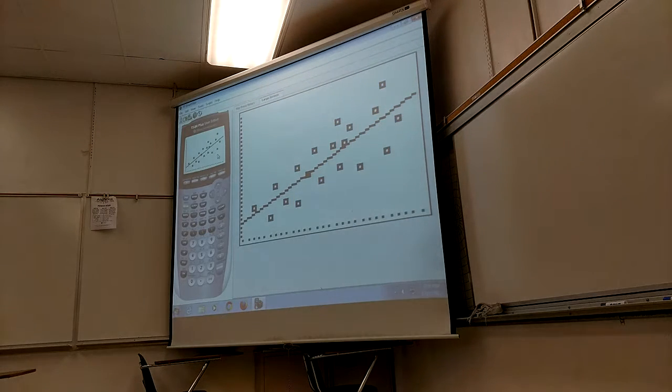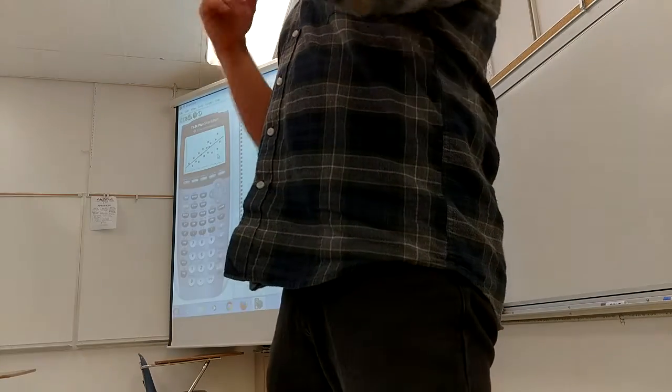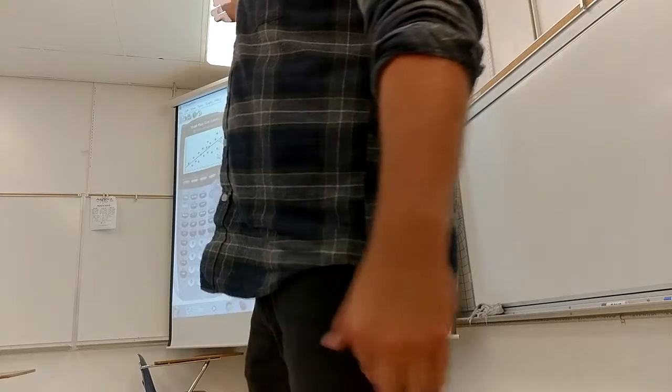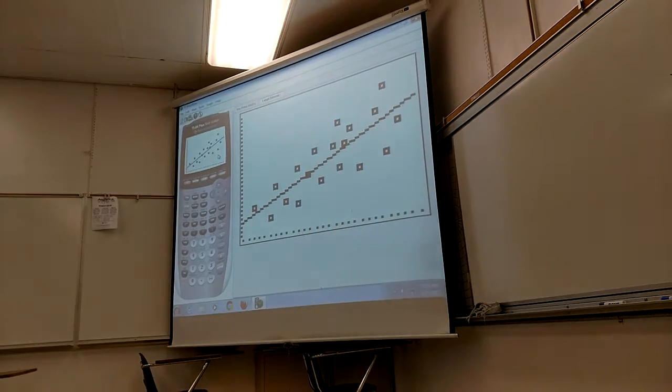Let's see. So one big reason why we make these lines is so that we can make predictions. So if R isn't big enough, isn't far enough away from 0, I'm not going to trust the line. My best guess for anybody would just be the average, right? But here, this one was really good. This one was 0.737. It was higher than what it had to be. It's correlation. So I could use this line to make a prediction. So what if somebody studied for 13 hours?